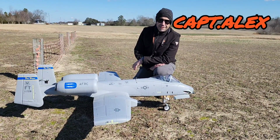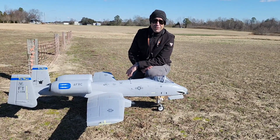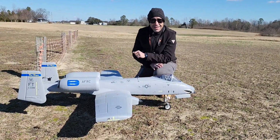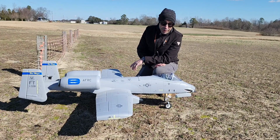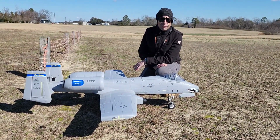Captain Alex here. Today I have a treat for you guys. It's a real big treat for me too. Today I'm gonna be flying my Free Wing 80mm A-10. She is a beauty. She is just a great plane to fly. I haven't flown her in a long time.